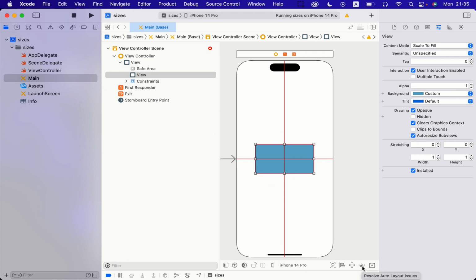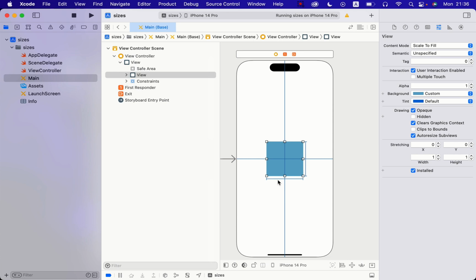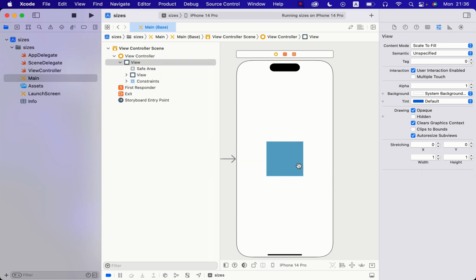So then we come to the one we had selected, so it knows that it needs to be in the middle, this way and that way, and it's calculating from the center of the object if it's using alignment. But then it's going to say it doesn't know how wide it should be, so when we set the width, it's going to calculate this 240, so half of 240 going this way and that way, and the height is 128. I'll illustrate this by creating a square, 150 and another 150 this way. Now when I add those two constraints, you see everything goes blue and I have my square.